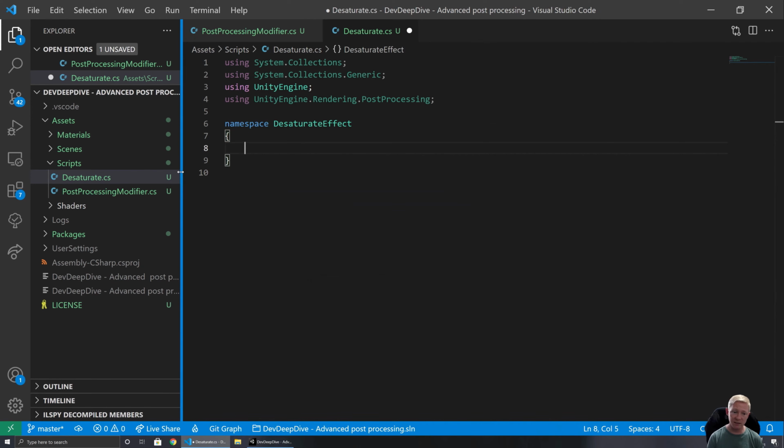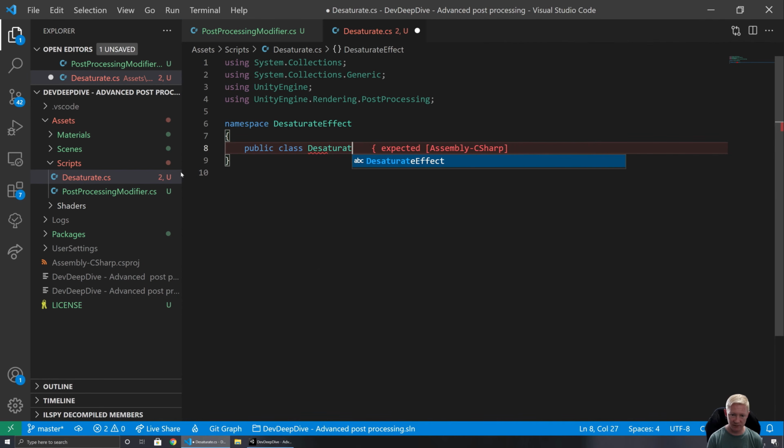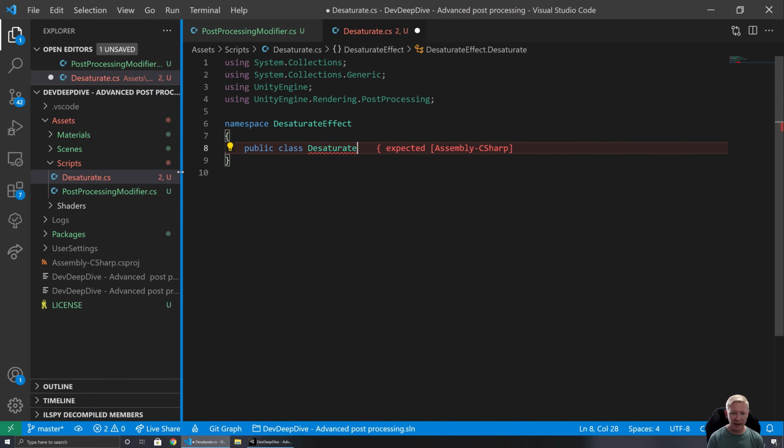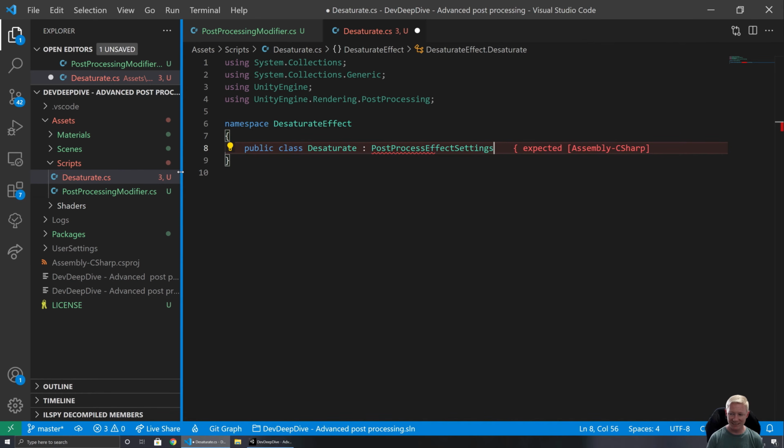So, first class that we set up is our settings one. So this is public class desaturate. And this inherits from post-process effect settings. And all this stores is our data. So this is where we would have our intensity for this.